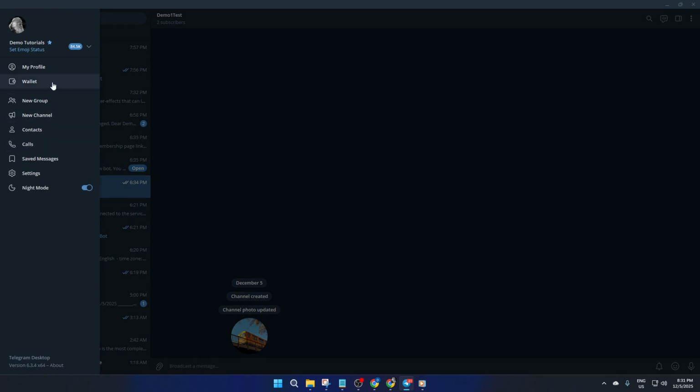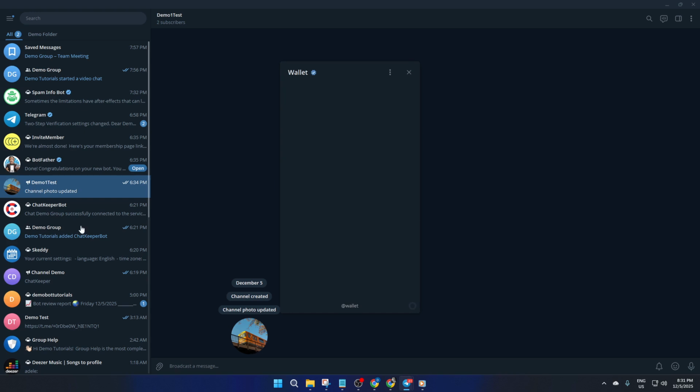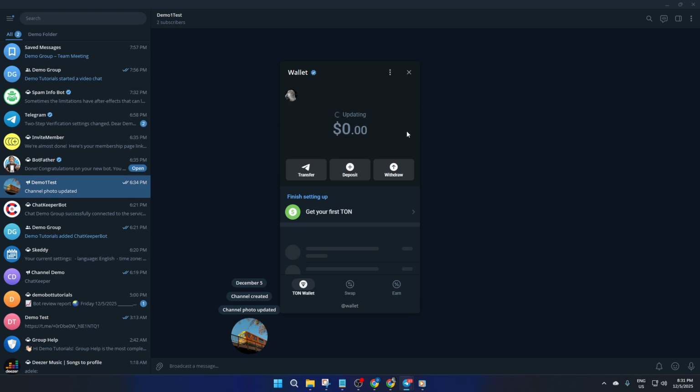Telegram will give you a recovery phrase, a list of 12 or sometimes up to 24 words. Think of this like the key to your safe deposit box. Write these words down and keep them offline, somewhere only you can access. If you lose this recovery phrase, there's absolutely no way to recover your funds, so this isn't one to skip or rush.